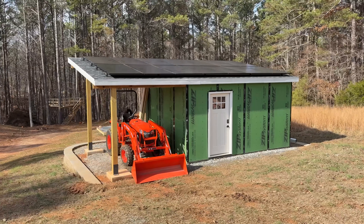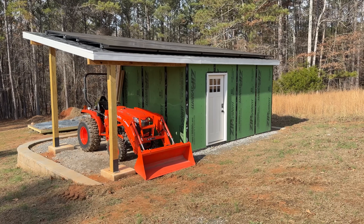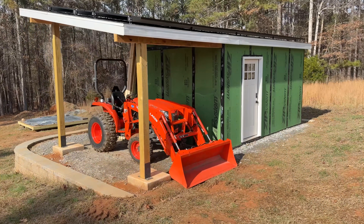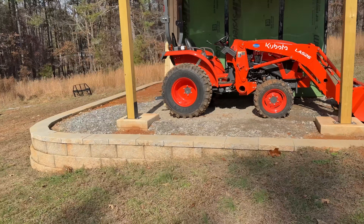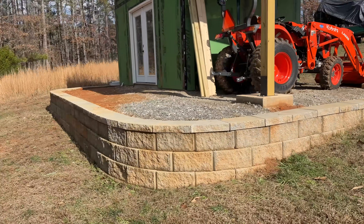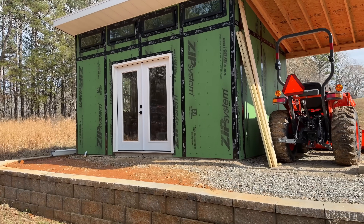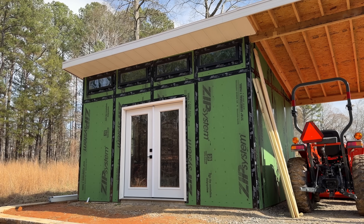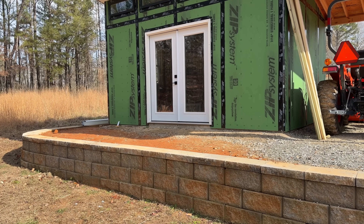Here's a look at the office — what was a storage shed. It's a 12 by 16 modern design with 8-foot back walls and 10-foot front walls. There's a 36-inch man door on the back and 6 kilowatts of solar up top. We extended the roof so I had a place to park the Kubota. It sits on a retaining wall that gives me a 20 by 30-foot flat pad where I poured a 12 by 16 concrete pad for the main structure. You can see the zip wall sheathing — the green sheathing with black tape — which serves as both wall sheathing and moisture barrier. On the front facing the forest we have four transom windows and a French door.